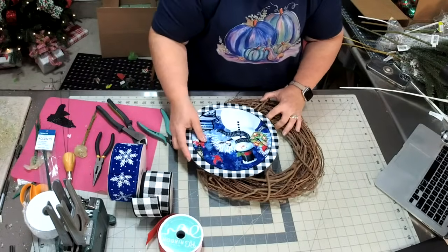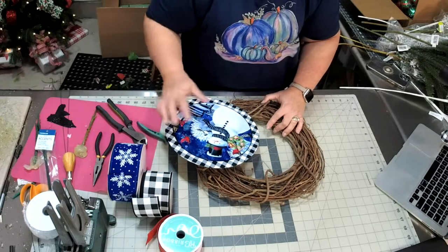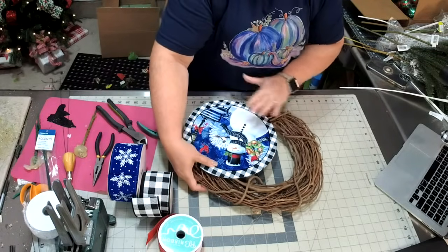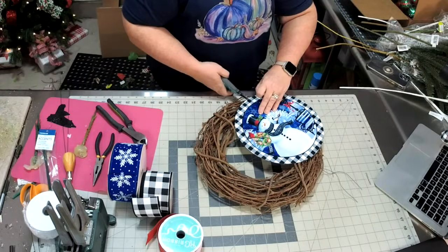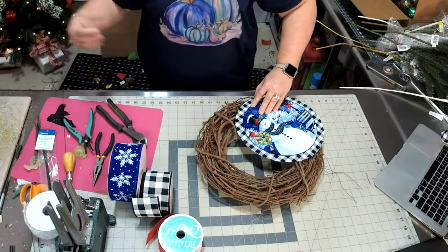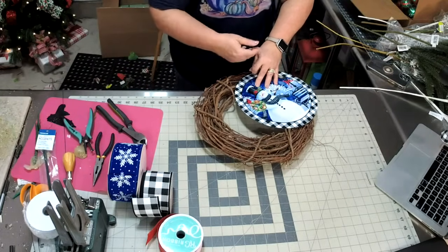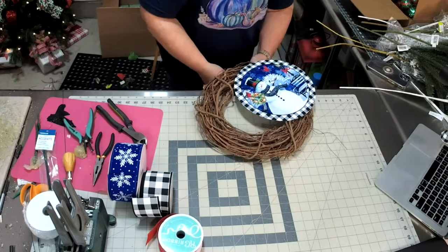All right, so we've got our bottom done. Right now, let me get my positioning just right. I don't want the sign over here. I don't want it to feel disconnected from the rest of the design. I want it to be nestled in. So I think I'm going to put it right here. Got our punch. And then add our wire.